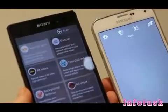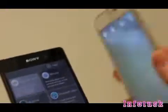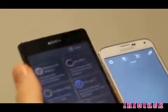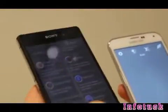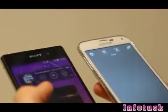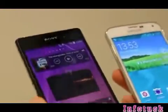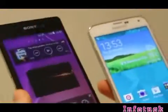As far as our first impressions go, they also both give you very good shooting experiences. Autofocus seems a little bit quicker on the Samsung Galaxy S5, though the digital image stabilization seemed a little bit superior on the Z2. As for how they actually do compare in side-by-sides, we'll let you know on btech.com. Like we said, both record 4K video as well, so should make for fantastic shooting experiences.